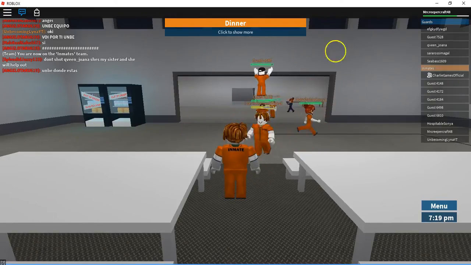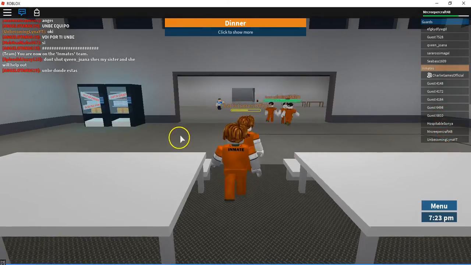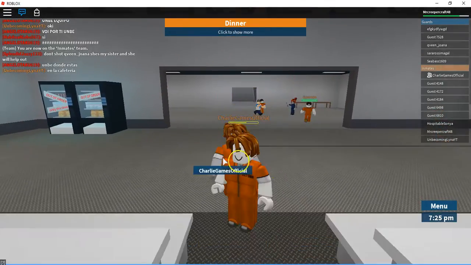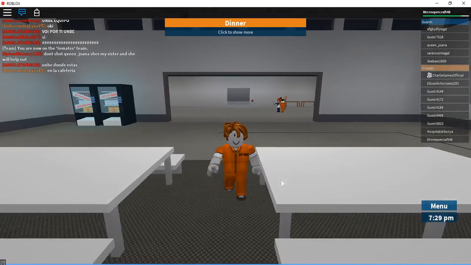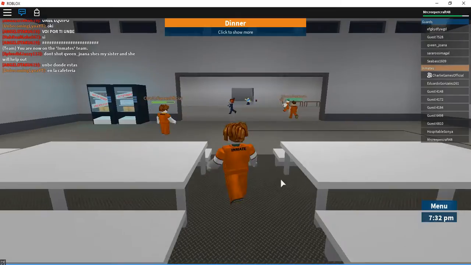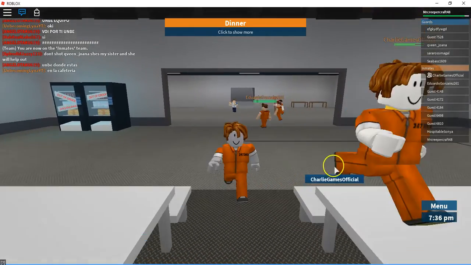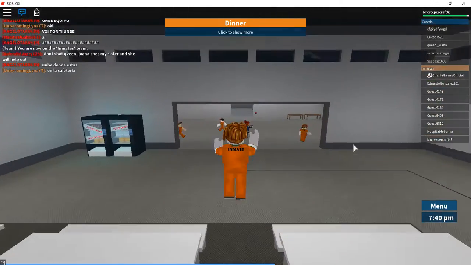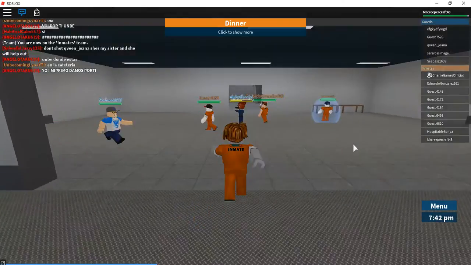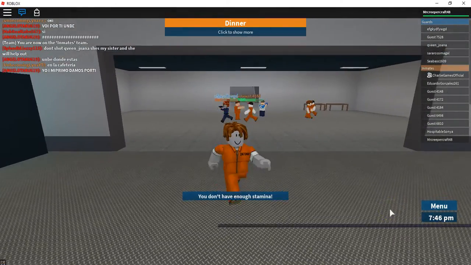Prison Life Roblox Episode 2 with Charlie's gaming. We're happy. So we're prisoners in this round, and we got to escape. There's a bunch of guards abusing everyone. Okay, so basically, let me explain. We are stuck in a prison, and we are trying to escape, and we have to get through these doors, and then we have to become criminals and break everybody else out.